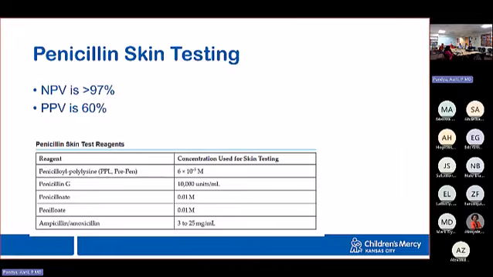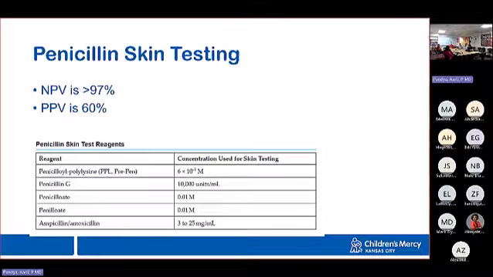Recent reaction, how recent? A year? I would say within 1 to 2 years, although the definition could be considered within 5 years, based on the statistic that I told you as well. Good question. So negative predictive value, I reported it from that one study at 97%, but other studies have even reported a higher negative predictive value.